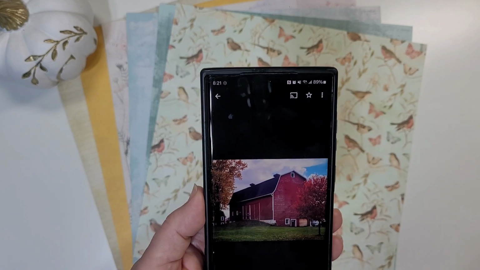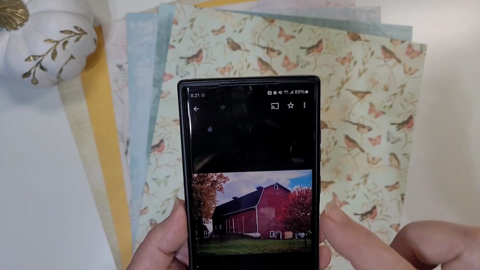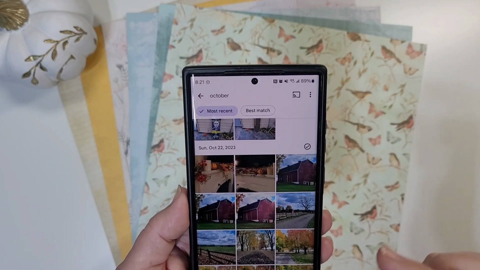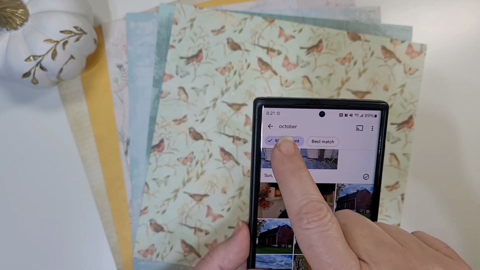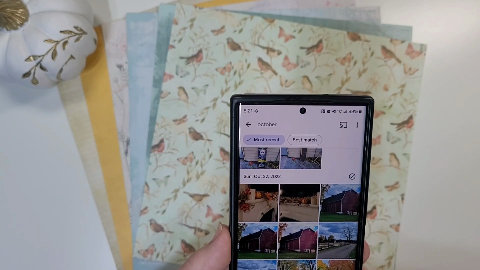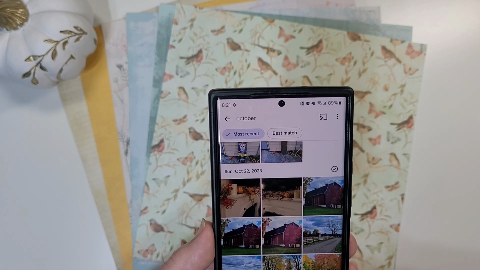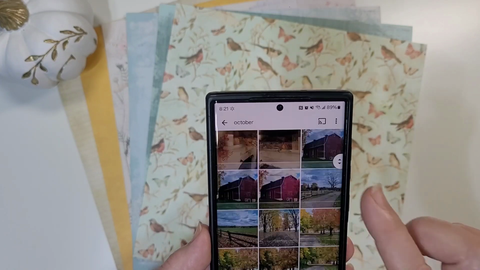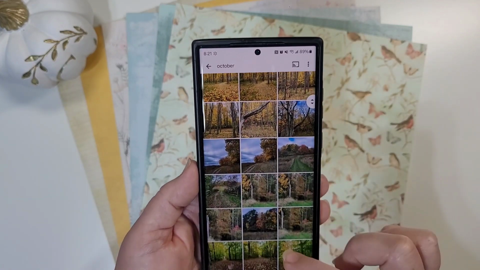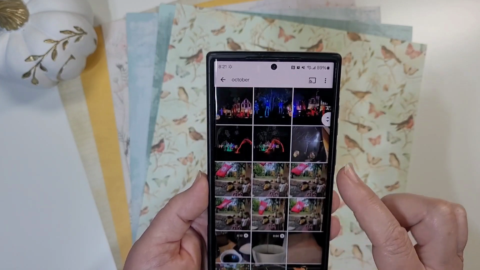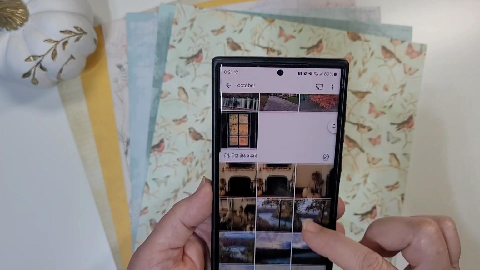I know that we went in October. I can type in October in my search term and it will bring it up. Now I'm going to scroll and just show you the beauty and my dogs and my neighborhood and my living room.